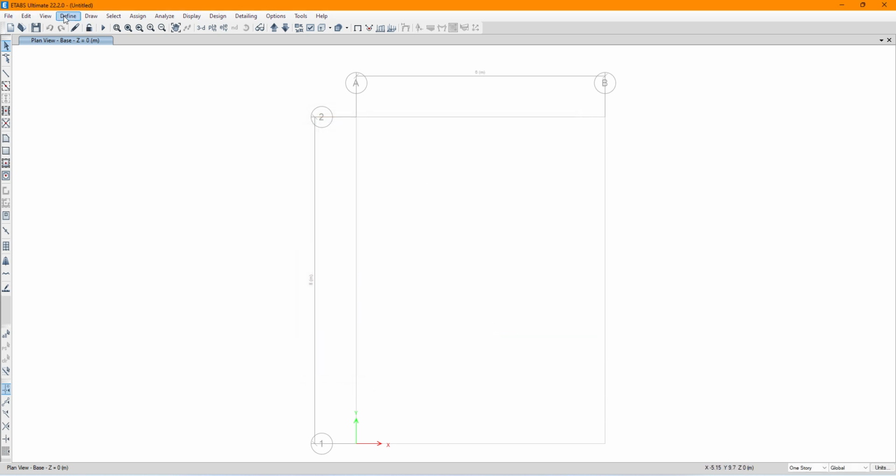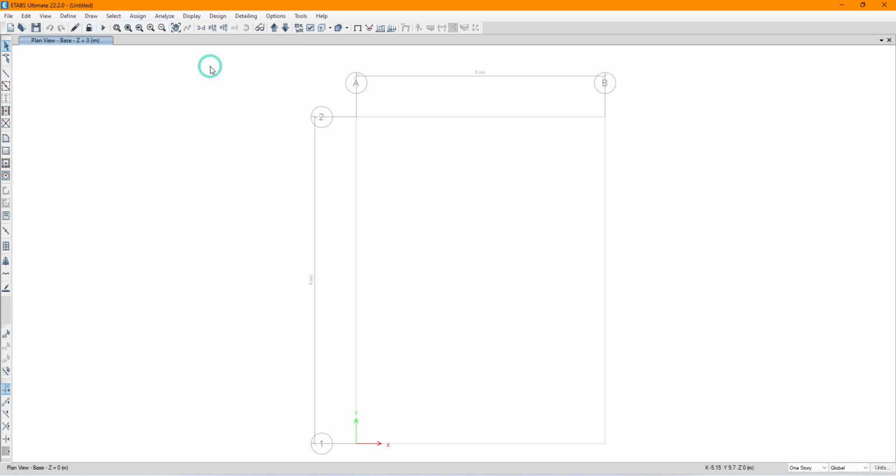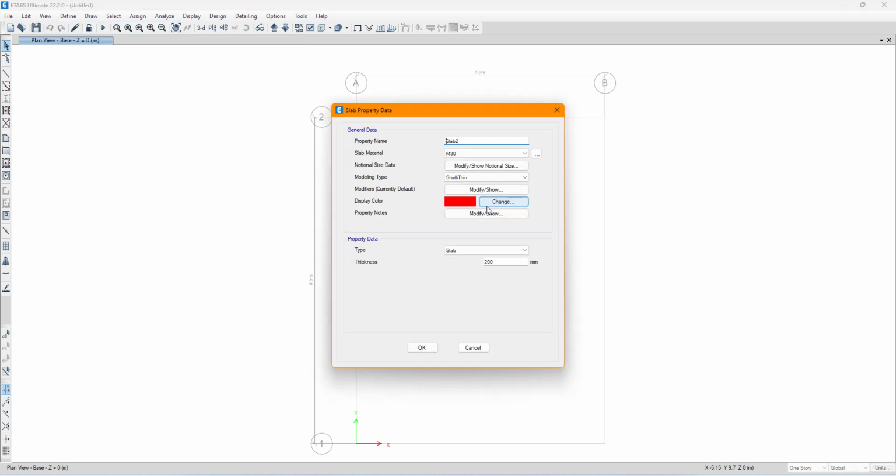Next you create slab. Define section property, slab section, add new property. So slab thickness 150 mm, grade of concrete M20. So here modeling type shell thin, thickness 150 mm.